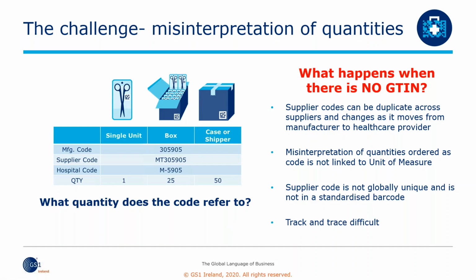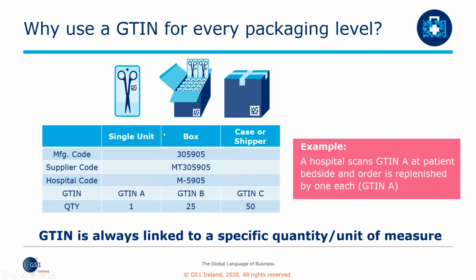It's more paper-based, takes more time, and this is something that a lot of healthcare providers are now moving away from for reasons of improving patient safety and also, as Amanda mentioned, for regulatory purposes. So on the next slide, we talk about how you actually link the GTIN to this, and what the benefits of this are.